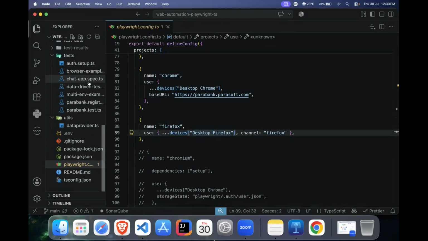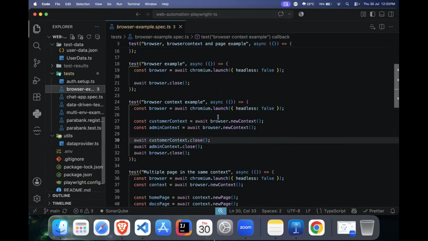But since the test already has the statement chromium.launch, even if we say the test should be run on Firefox, it will explicitly launch the Chromium browser only because that has been written in the test. The statement has been written in the test explicitly to launch the Chromium browser. So that is what the browser is statically launched means.